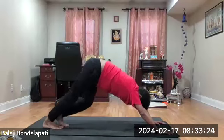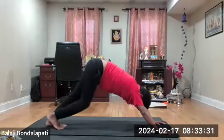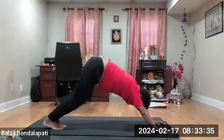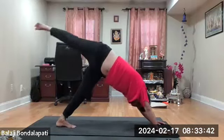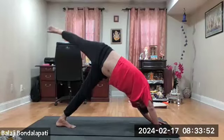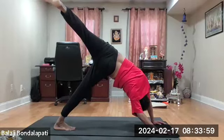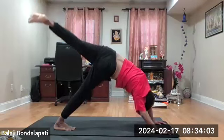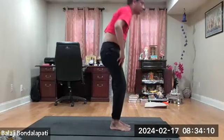Bring one heel down at a time. Right heel down, left heel. Be gentle with your ankles, especially if you are not practicing daily. Be very gentle. Now raise the right leg, stretch, half split. Come back, raise the left leg. And move the feet forward. Stand up. Get ready for standing poses.